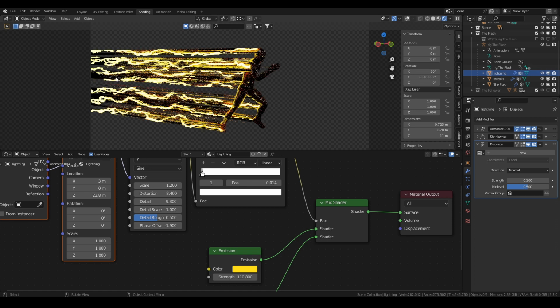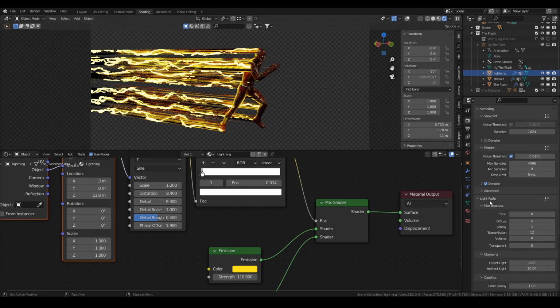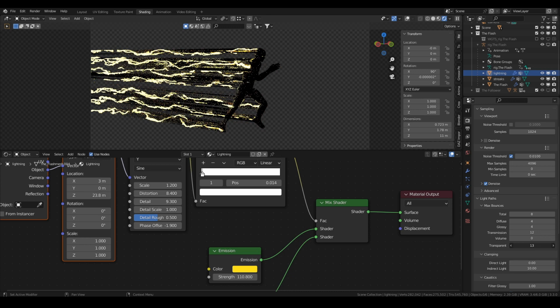So now let's fix this black shading issue. It's really easy to fix. It's just going to up your render time slightly. All you have to do is come into your render properties, come down to light paths and max bounces, and you need to increase the transparent max bounces. So I can just kind of roll this number up until the black starts to disappear. Yeah, and it should be maybe about 20.